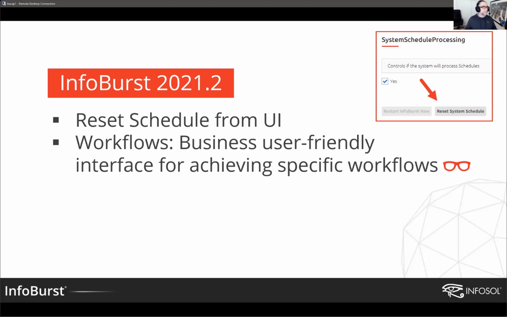It's too complex. So what we came up with are what are called workflows. And as it says there, the way we describe it is a business user-friendly interface for achieving something specific, right? So a common workflow would be Webby PDF to email. So we're going to present a UI that takes them through that process, kind of a wizard, step 1, 2, 3 kind of thing. And they don't have to worry about all the, well, what's this option and what's that option? It only does what the workflow was designed to do. So let me show you what that looks like in the user interface.